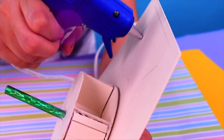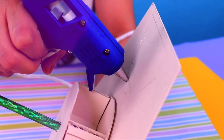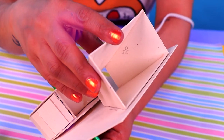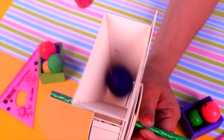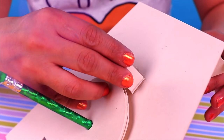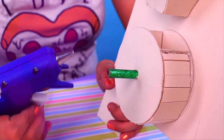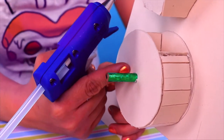On this part, we're going to glue the bubblegum slide we created, just like this. Make sure to glue it really, really good. Look, this is how the bubblegum is going to fall down to the slide and then to the little wheel so we can take it out. We're going to glue the coin box right here.